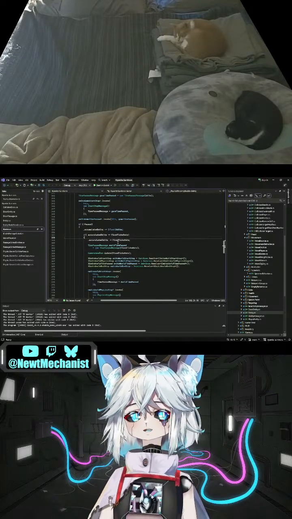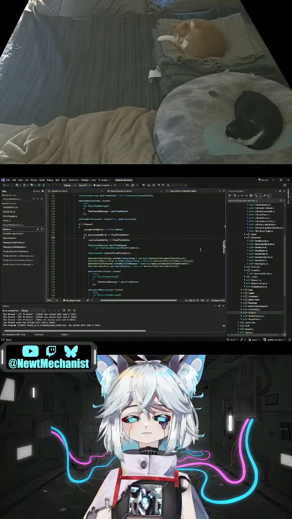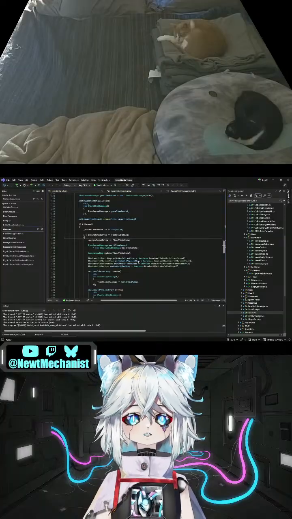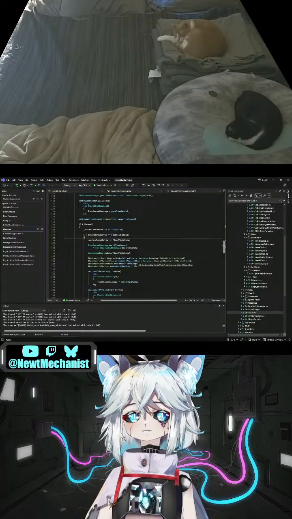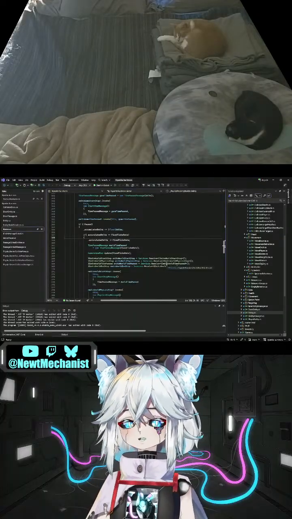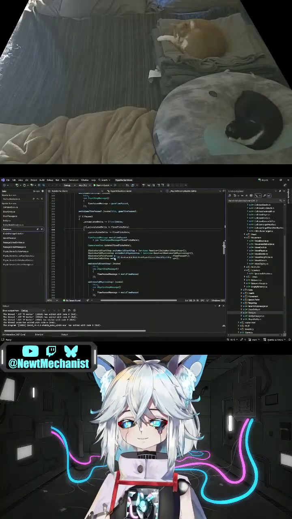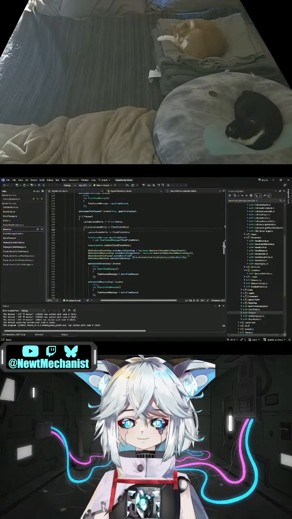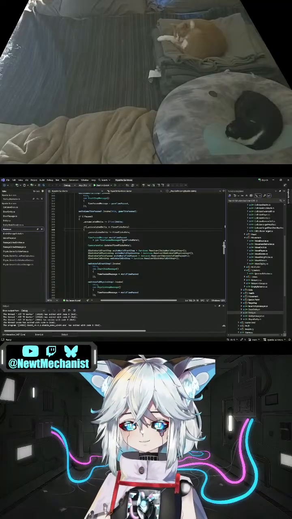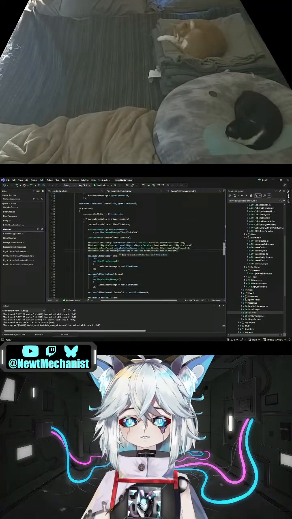So if something is going to get disabled, if some modifier to its movement is going to be applied, we're going to find out during that. There's nuance in there, but we get time passed, we get to the end step.